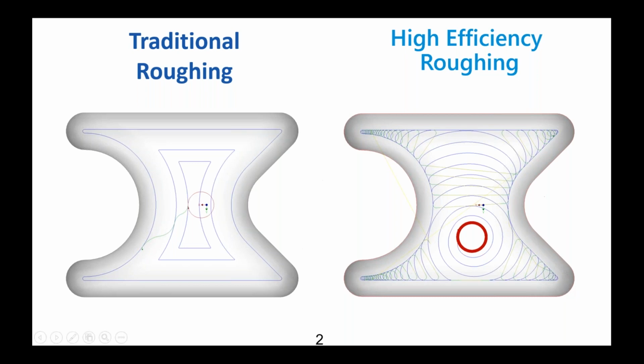And often in a traditional sense, we'd bury the tool in the corner, and we'd have to slow down our feed rate a lot. So with high-speed adaptive clearing, you can run your spindle speed a lot quicker, and you can reduce the friction between the cutting edge and the material and pull all that heat out with the chip. And as you're doing that, you're always keeping the same constant load, so you're going to eliminate burial, you're going to save tool life. You get your parts off your machine a lot quicker. And that's what we mean by high efficiency roughing.